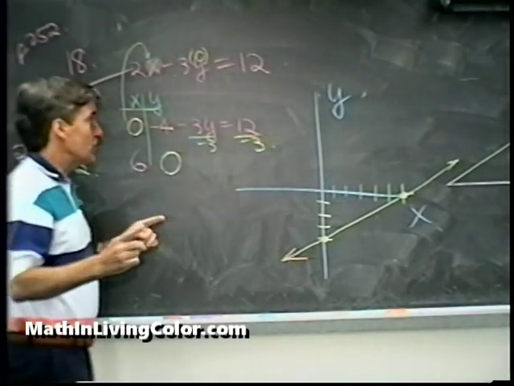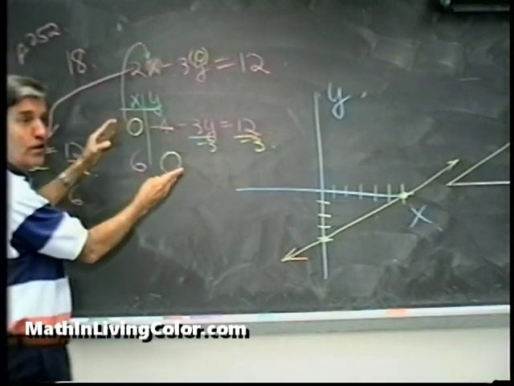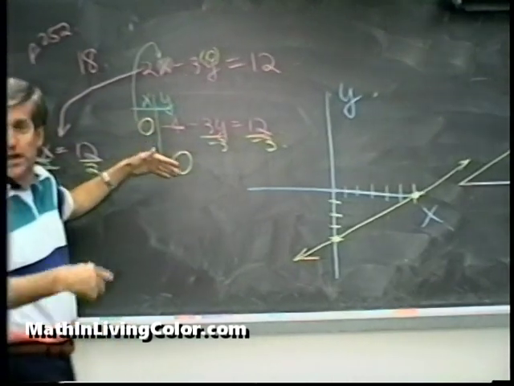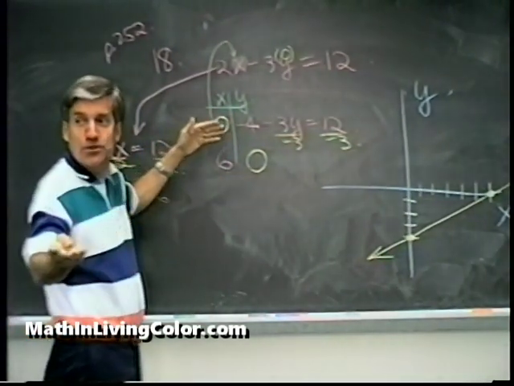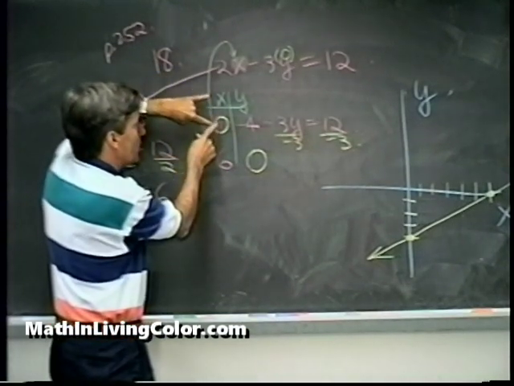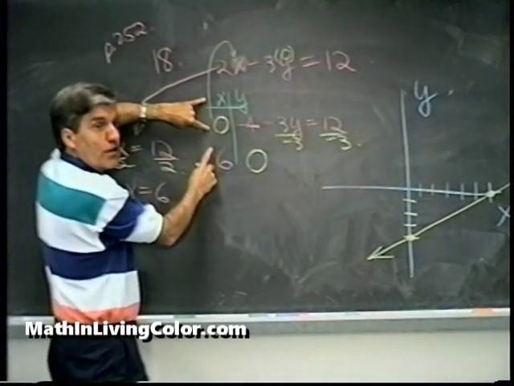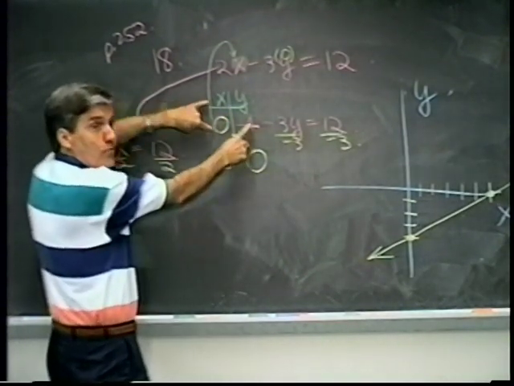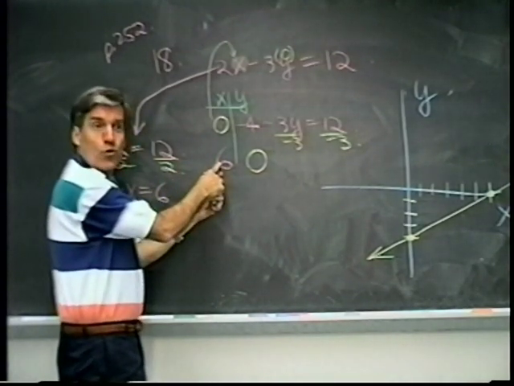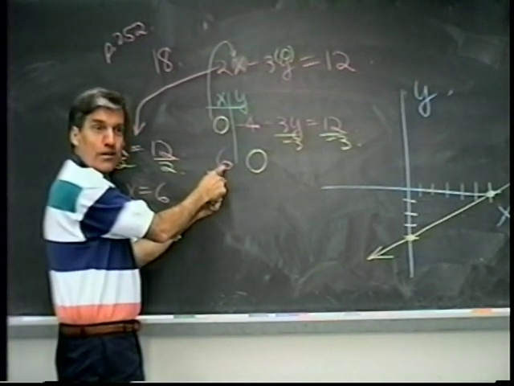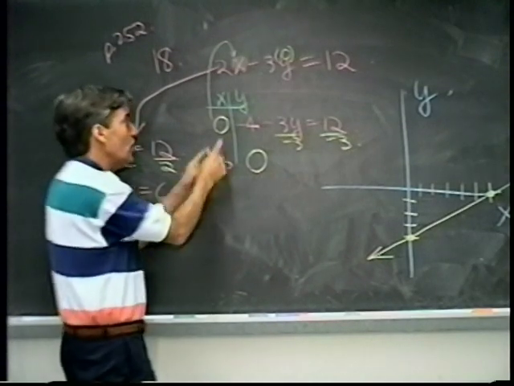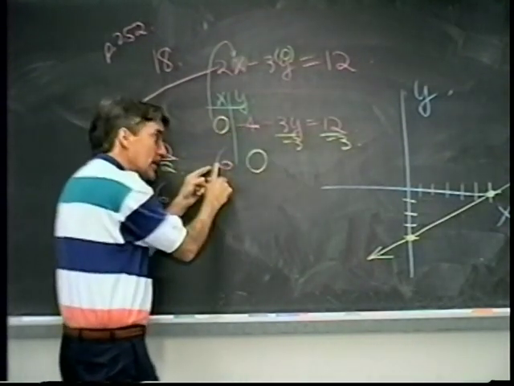And another thing is when you start looking at this in your homework, if you took notes on this problem and you look at the homework. You do the homework probably in black and white, right? I do it in color up here, but you're going to probably be doing it black and white. When you get home, one of the first things you're going to look at is this little table of values. You're going to see 0, -4, and then what are you going to see next? 6. And you know what you're going to wonder? Where did I get 6?